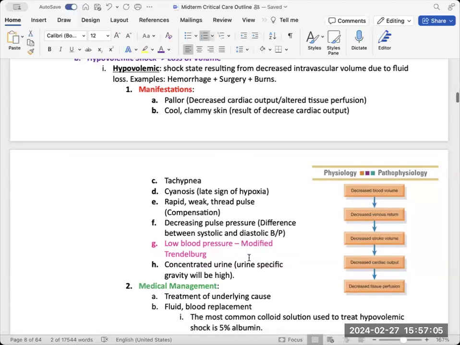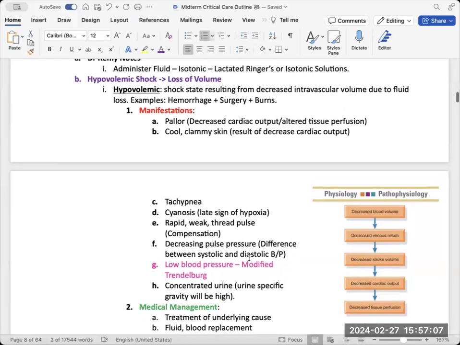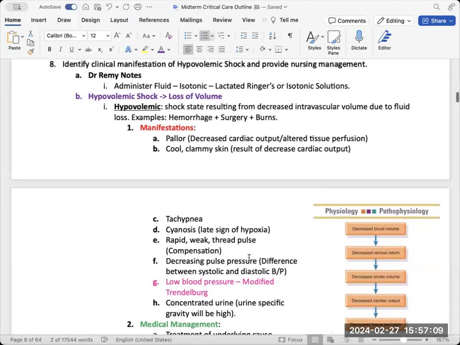Now, if it talks about in the question how to treat it and it's talking about blood pressure, right? We could put them in a modified Trendelenburg position, which I kept seeing in the textbook coming up for that. And for Dr. Remy, she specifically said we want to give fluids, isotonic fluids, like lactated ringers and isotonic solutions, right? Because we need to raise the blood pressure. The goal for hypovolemic shock is to get the circulating volume back up. So if we see an answer choice that says administer fluids, we're going to go for that, right?